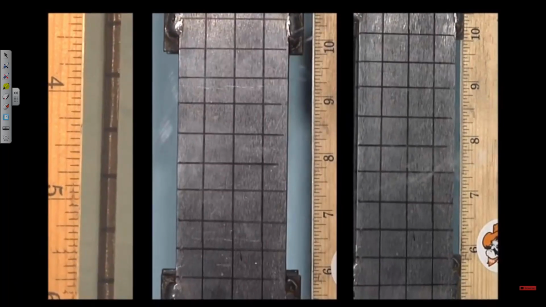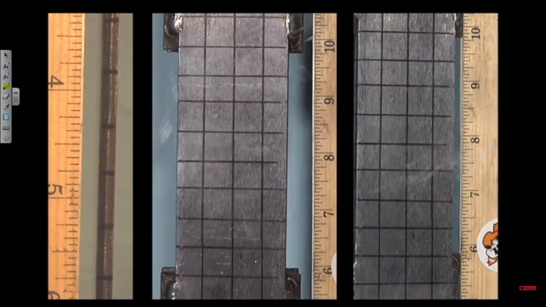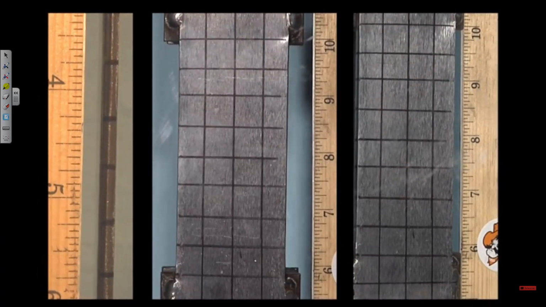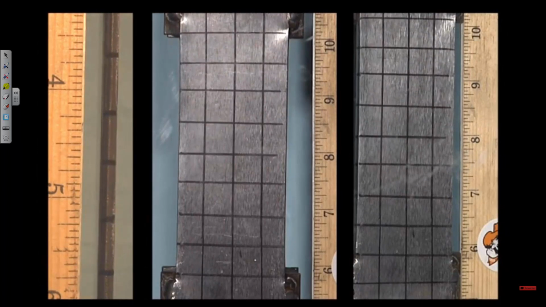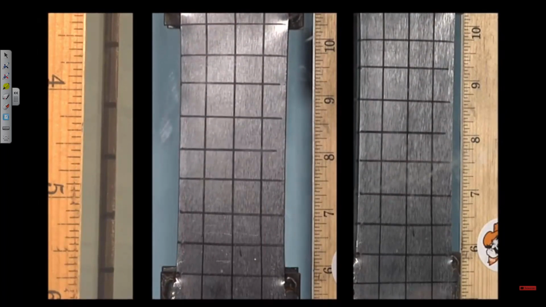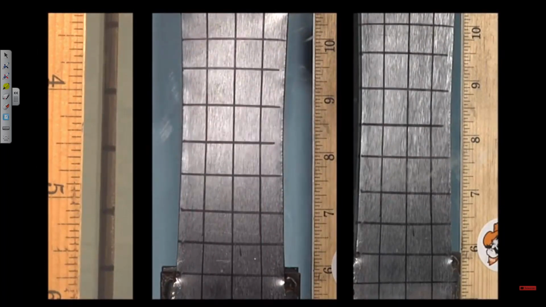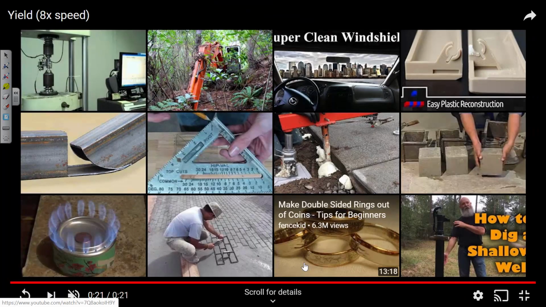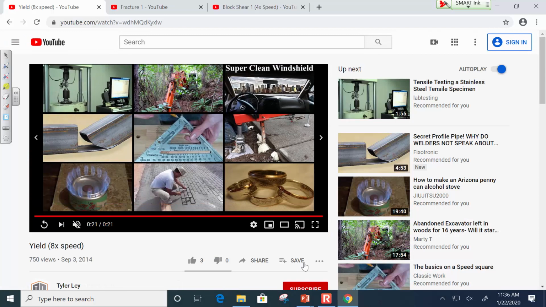Did y'all notice how, from beginning to end, that thing got really long? Let me replay that. Look at this from beginning to end. That sucker stretches something fierce. That's what it looks like before the test. That's pretty long. It's starting to stretch out a good bit, right? Now imagine if this tension member was 20 foot long. How much deformation do you think that'd be? That'd be a lot, right?